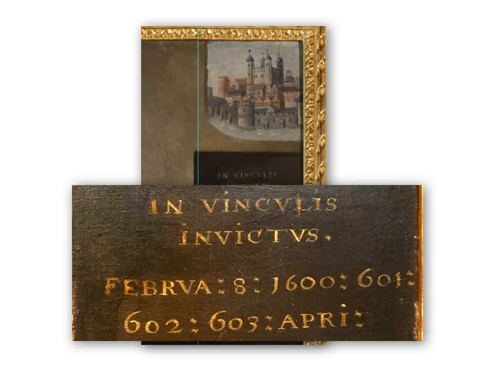Below this we have the date of the incarceration, February the 8th, 1600. This is the old style date, when the year ended on Lady Day, 24th of March. So to us this is 1601. Then the years are given, strangely without the 1 in front. Because April is after Lady Day, the last year is 1603, so he was in prison for just over 2 years. Another odd thing is the use of colons to divide up the words and numerals.